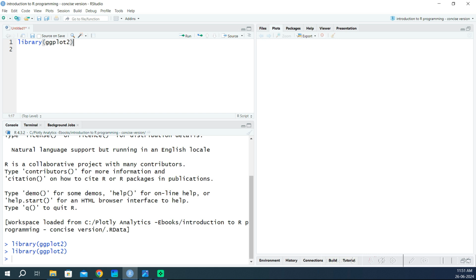But what happens if the package is not installed in the first place? If you are loading a package which is not installed, you should get an error. So let me show you that error.